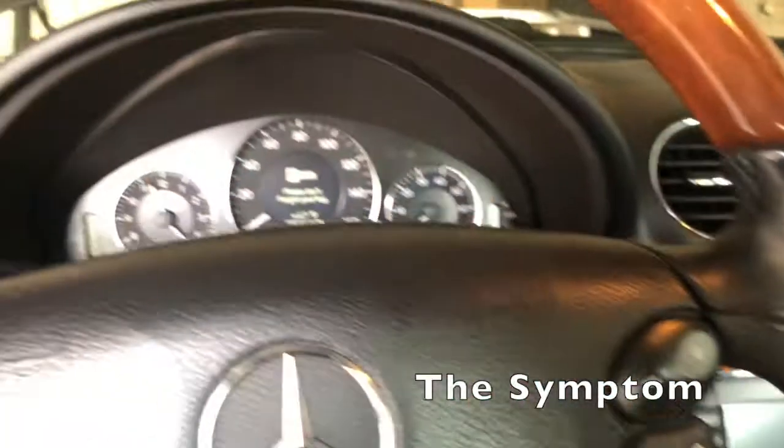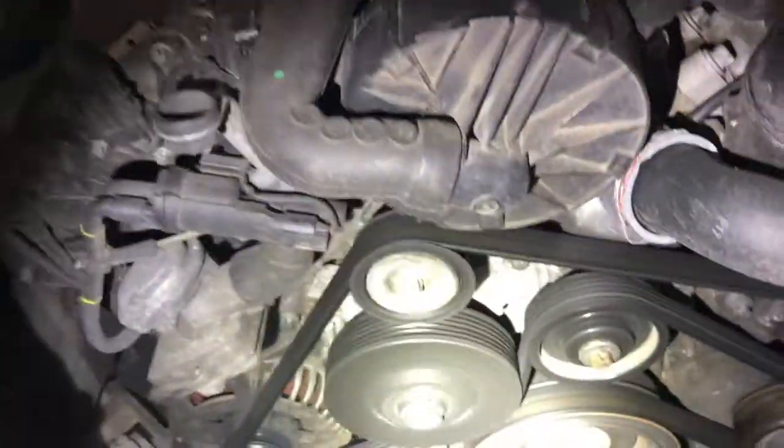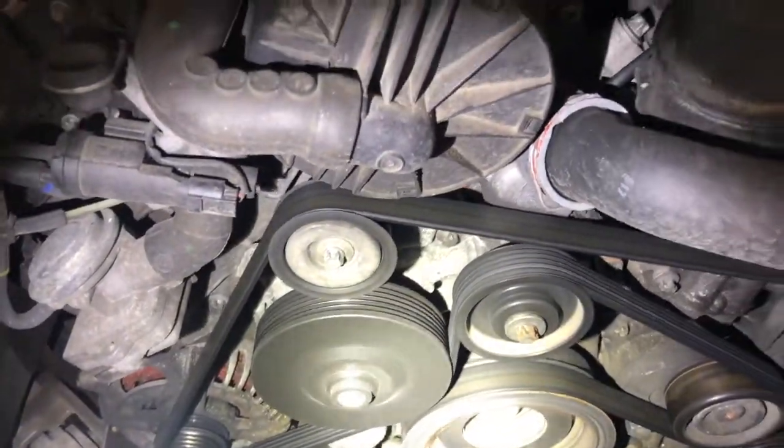Today we're going to chat about how you can fix a squealing or squeaking noise coming from your engine's serpentine belt. Now sometimes this squeaking noise can be caused by the belt slipping. In my case, I isolated the noise to one of two idler pulleys that were on the water pump.